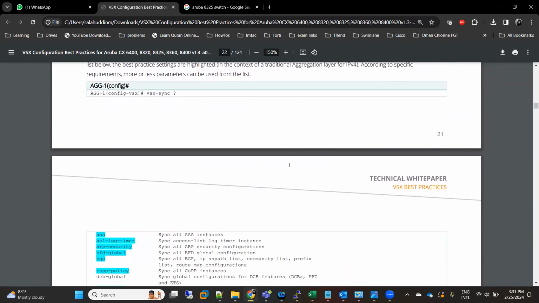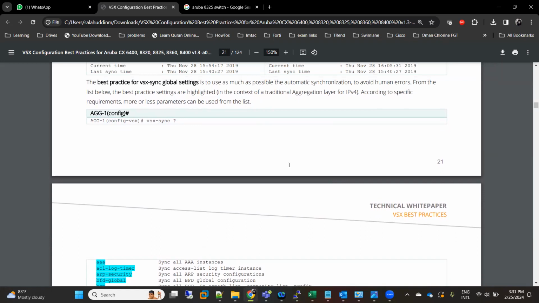What is optional? If we talk about VPC in Nexus, we have to configure switch 1 and then the same configuration on switch 2. But Aruba is giving one option.